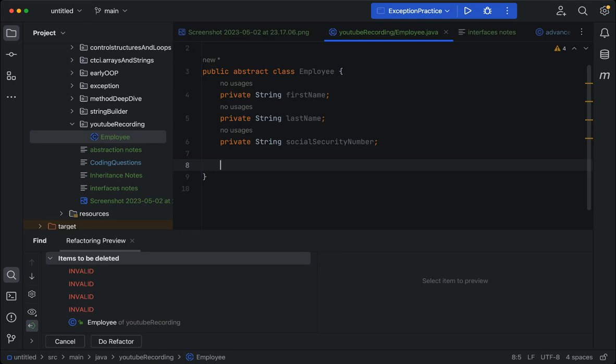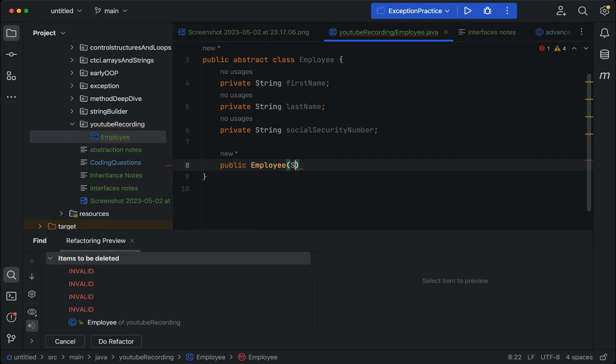So the next thing I would want to do here is to create a constructor. I'll just quickly write that code here, creating the constructor, public Employee. Public Employee is this particular guy. Okay, then inside there I'll just have my variables.